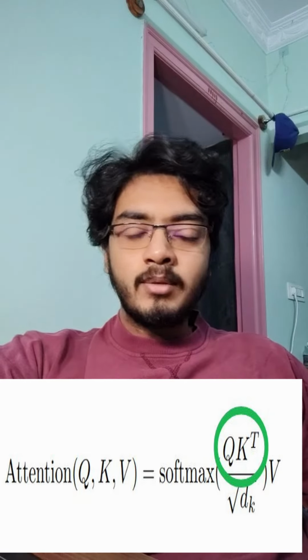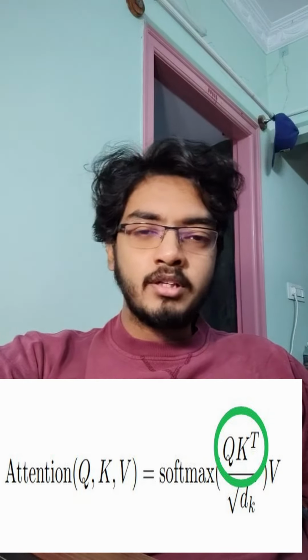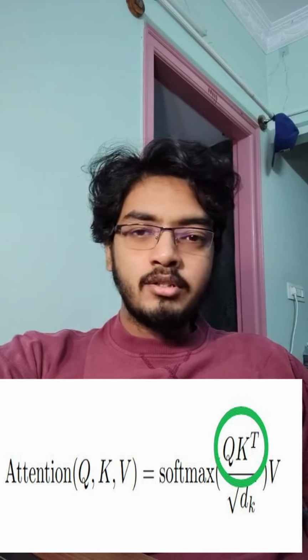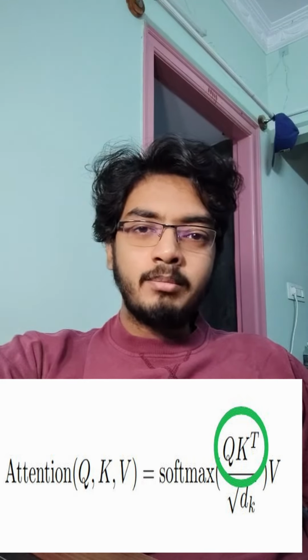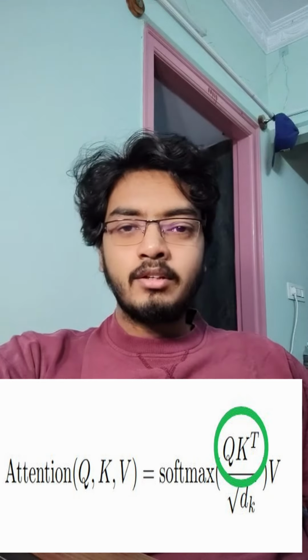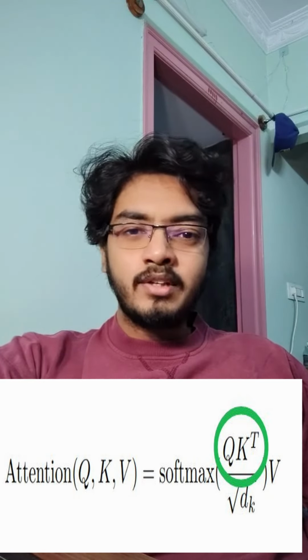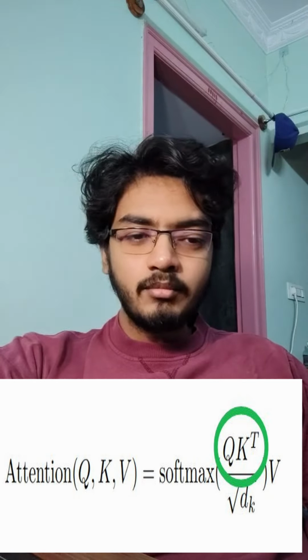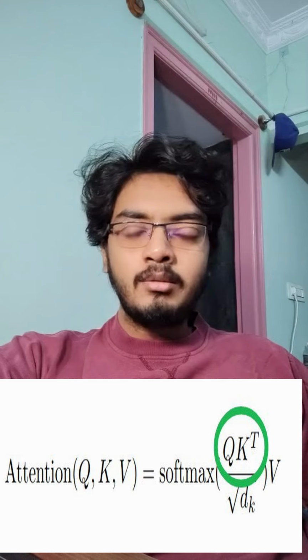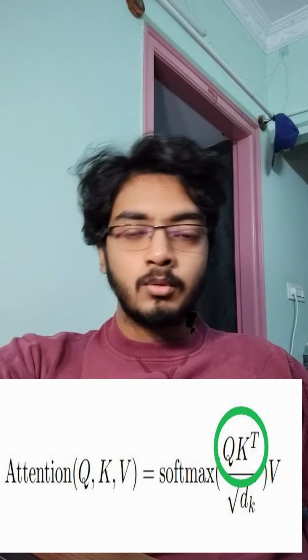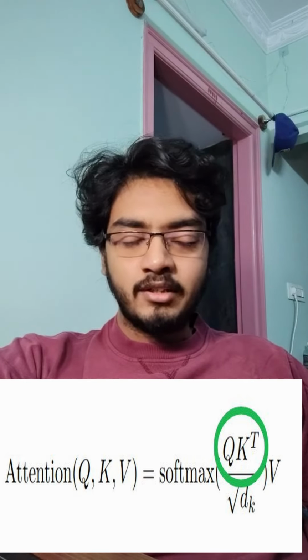Well, it is a softmax function over a matrix multiplication divided by a dimension, and then that entire value is again being multiplied to another matrix. So we have to understand what these values mean individually. Once the word embeddings are created out of the input, then we have three more vectors: the key vector, the query vector, and the value vector.